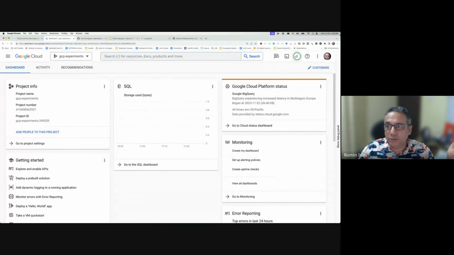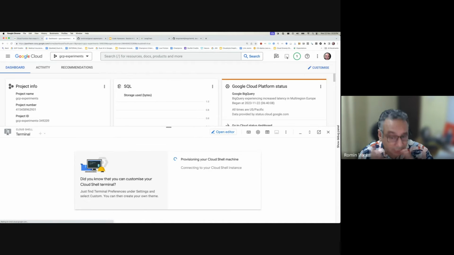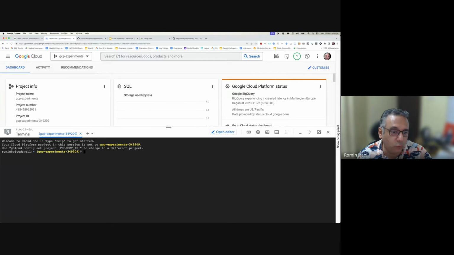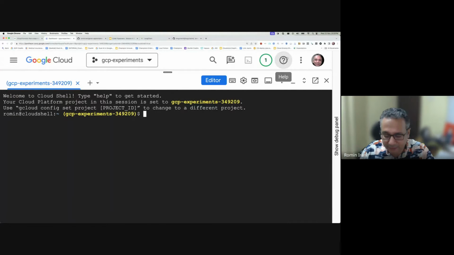So I'm in Cloud Console. For those of you using it for the first time, just observe, it's available as an Activate Cloud Shell button out here up where I am. But those of you who are familiar will know what to do. So go ahead and activate it. This can take some time. For those of you who are doing it for the first time, it has to provision, create a home directory, and so on and so forth. But just think of it like you've got a nice Linux machine with most of the developer tools already in place over here, especially things like the gcloud command line tool, which we have. And obviously, I'll also show the editor in a while. That makes it a bit easier to do.